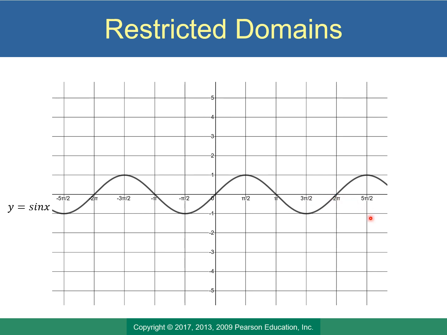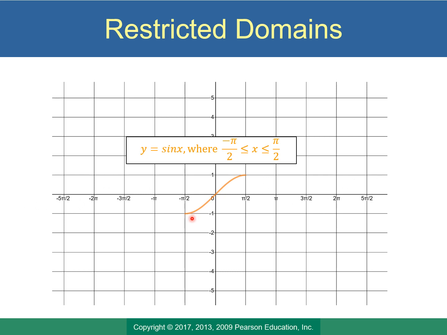So what we do is we look at just a limited piece of this function. Right here in the middle, we're going to take our sine function and only look at this part of it. We want our sine graph to be in between negative pi over 2 and positive pi over 2. This is the restriction to make this function one-to-one. In this space, there is only one y value for every x value.